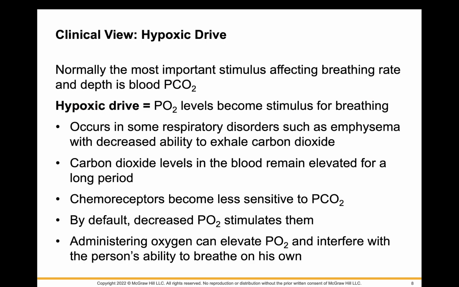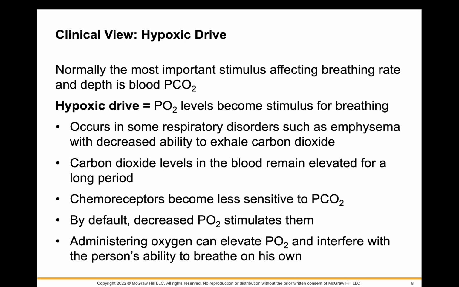Now, this is an interesting situation when we look at what is known as hypoxic drive. We have already addressed the fact that the primary stimulus for increasing ventilation is going to be the partial pressure of carbon dioxide. Hypoxic drive is a situation when the partial pressure of oxygen becomes the stimulus for breathing. This will occur in individuals such as those with emphysema, with a decreased ability to exhale carbon dioxide.